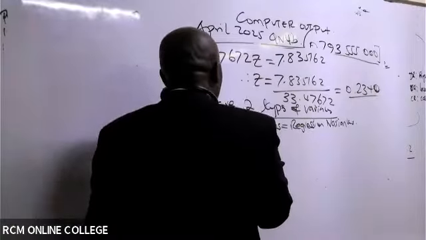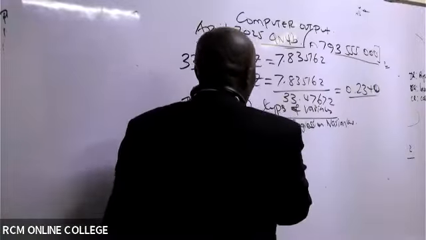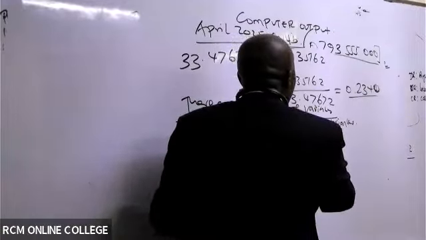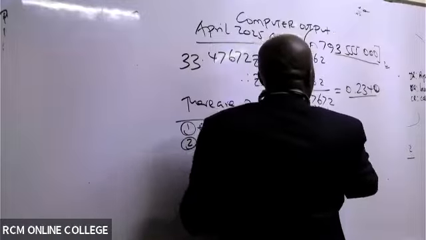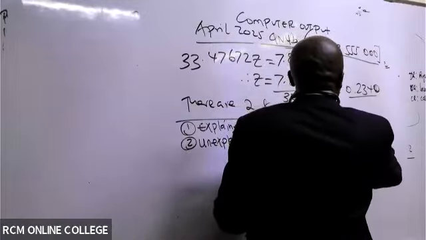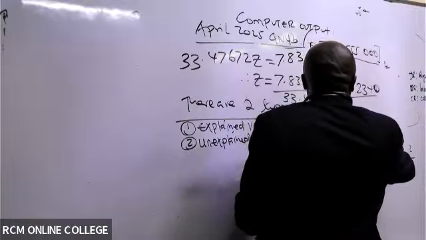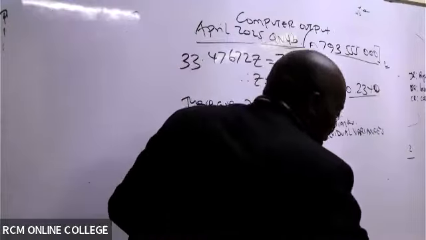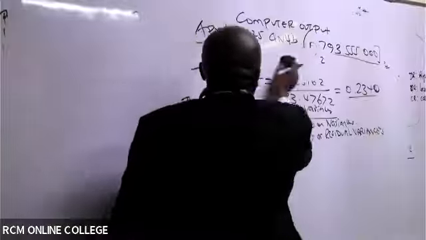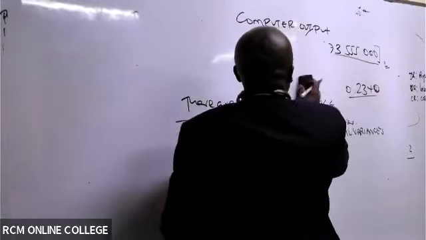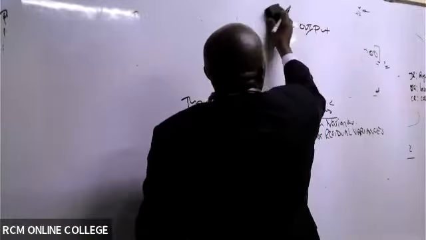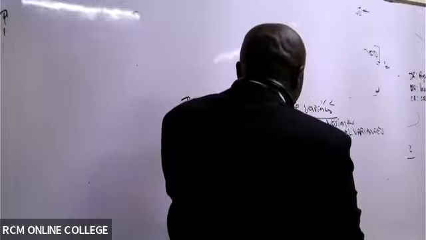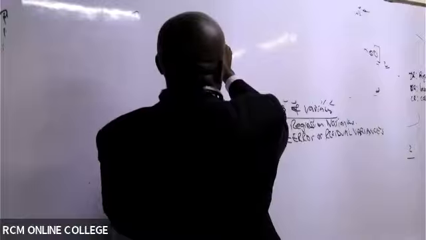And then number two, we have what we are calling unexplained variances. So these are the error or residual variances. Error or residual variances. So then, my good students, please listen here. From your ANOVA table, you can see the variances the examiner has given you. Are you able to see the source of the variances?